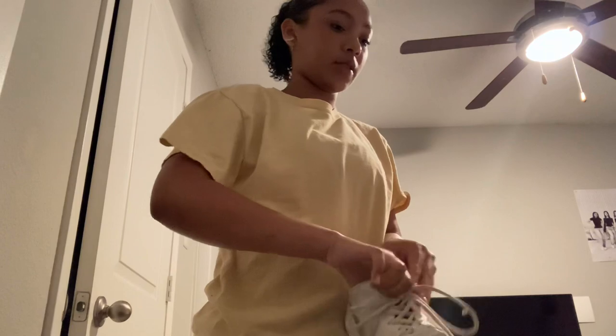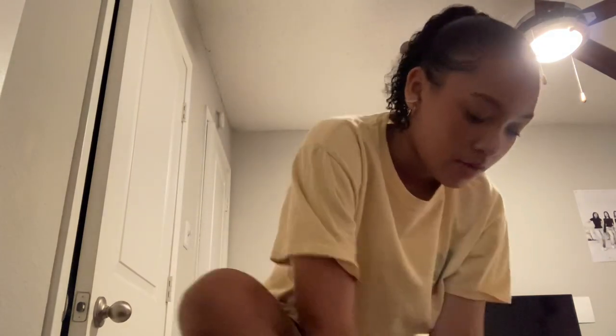So I'm gonna. Okay, these shorts. I put my Nikes on. I always put these on whenever I have dance. Makes me feel more athletic than what I am.